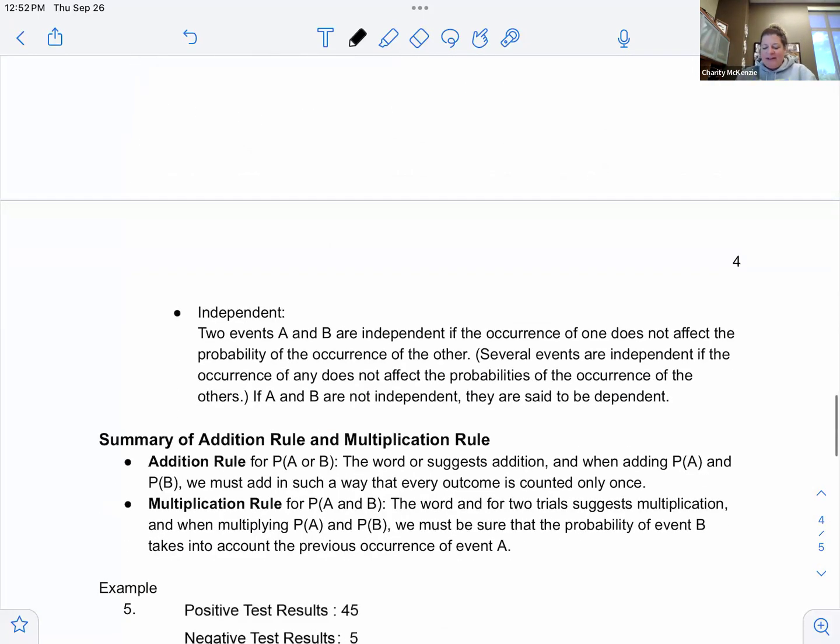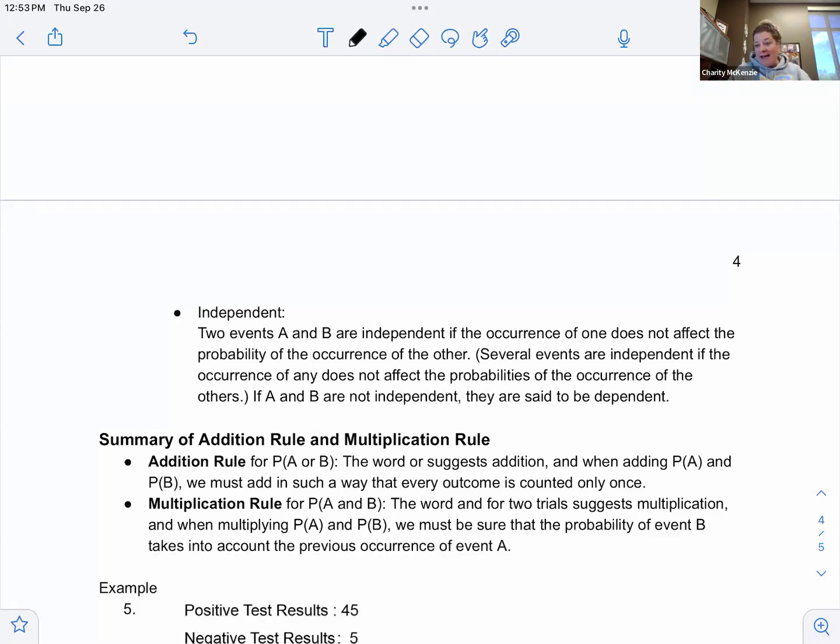Okay, independent events are, so I said disjoint sets were like this too. They're very similar. So disjoint sets have nothing in common. Independent and dependent are where the second probability is dependent on what happens to the first probability. So if I reach in and grab out a bingo ball, it's going to affect the next one. So those are dependent events unless I replace it. If I keep them all in there, take it out, look at it, put it back, then those are independent events. So independent and dependent are just where one affects the other.